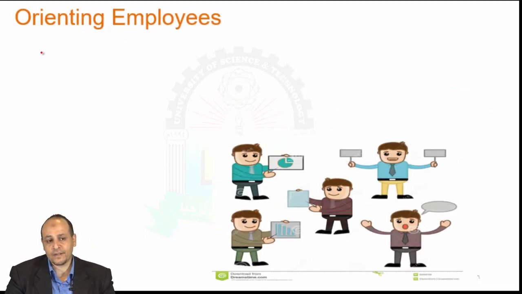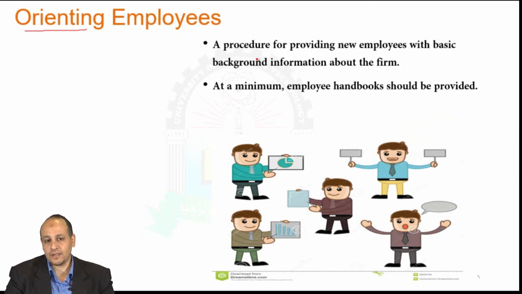Now, the first type of orientation we might face in companies, which is quite common here, is the orientation. In other words, we say orienting employees, especially those newcomers to the company. Orientation, as a definition, is a procedure for providing new employees with basic background information about the company. This kind of information is of great importance to the company because it highlights where the company should go. It should convey the message to the newcomers on the importance of the objectives of the company that have been set and the procedures needed to achieve them.